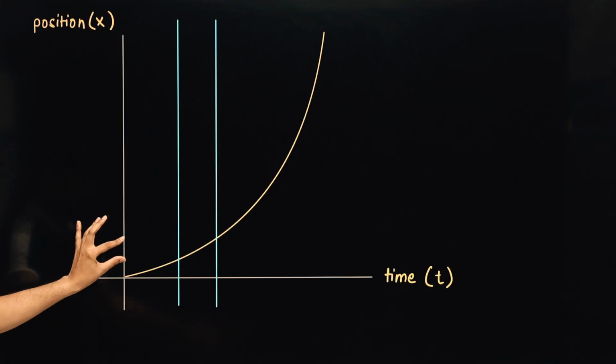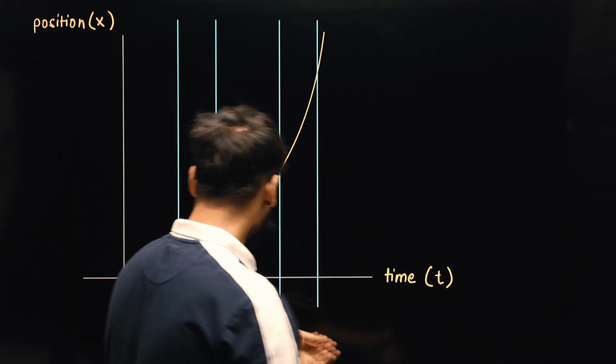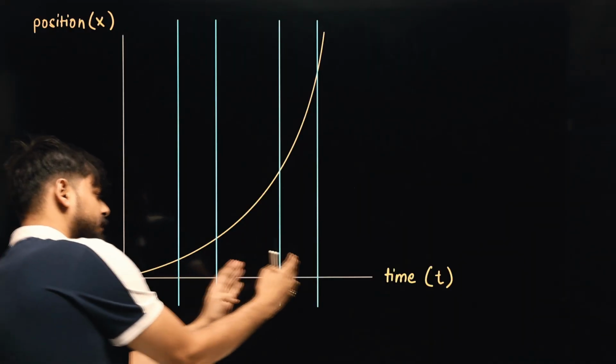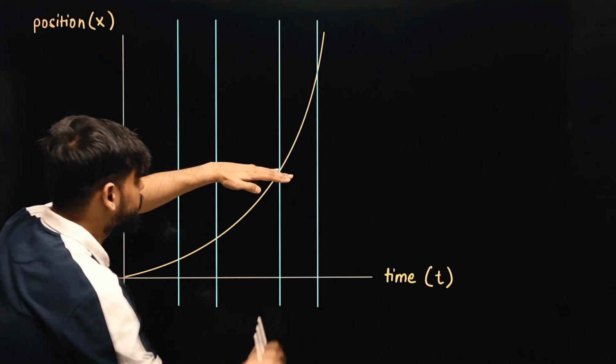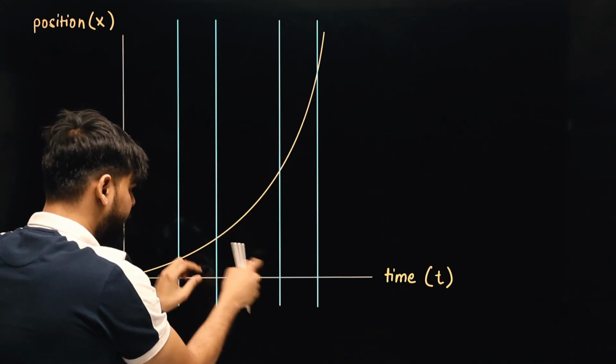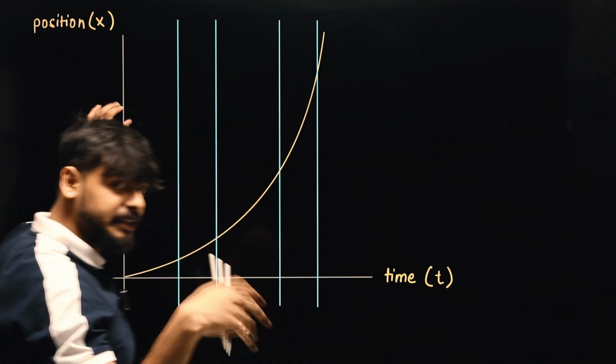This much, right? Now when I take the very same interval, but later on, so let me paste it here. Notice how at a later interval, it's the same exact interval though. If this were 2 seconds, this is also 2 seconds. But this time the body is showing a huge change in position. So in the same fixed interval of time, the body first showed a small change in position, but later on showed a significantly greater change in position.